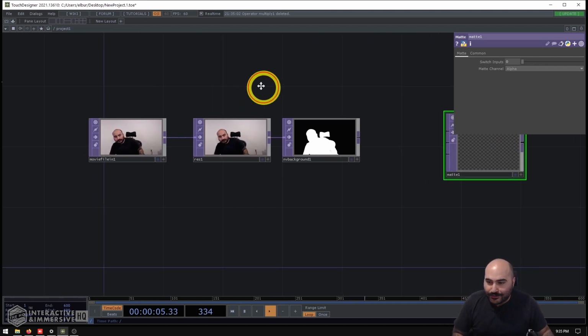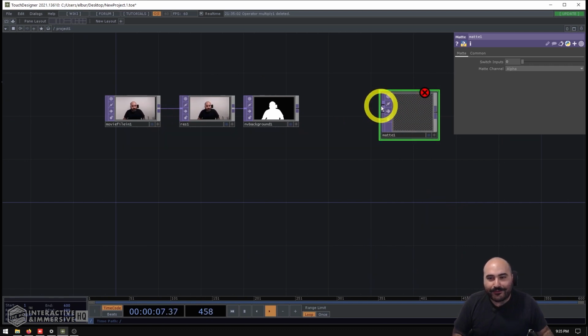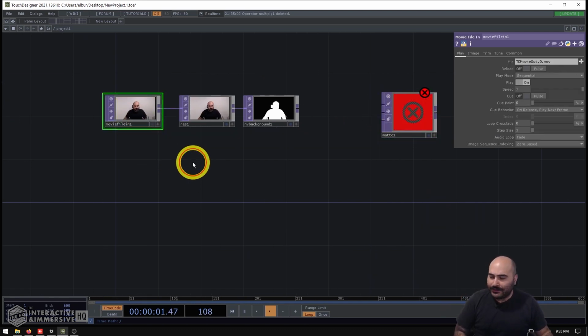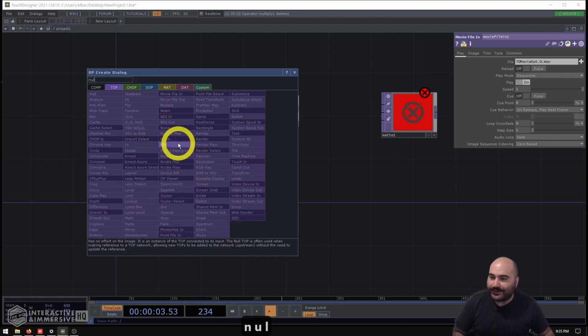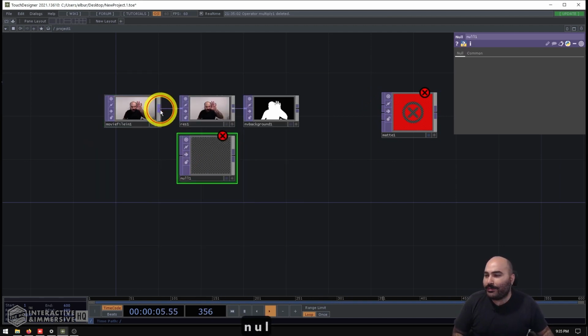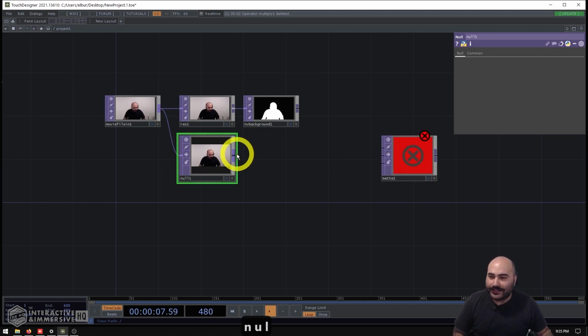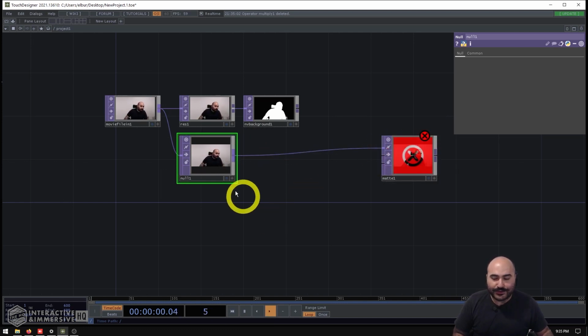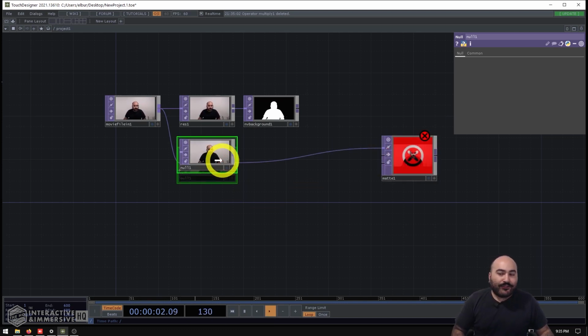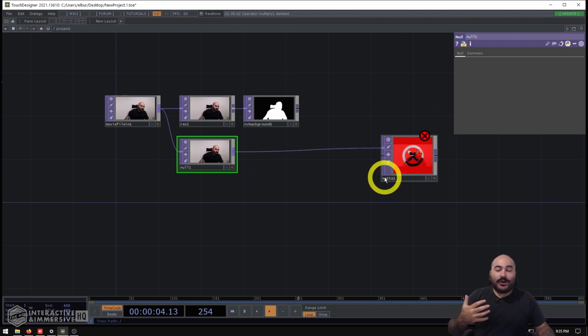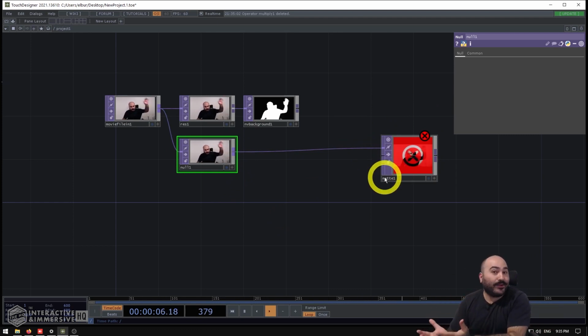So we can go ahead and try to plug some of these things in. I know that my first main content source is actually going to be my movie file. So just for the sake of neatness, I'll make a null top, connect my movie file here, and drag that to my first input. Now for my second input, I can decide what I want to do in the place where the background gets cut out.